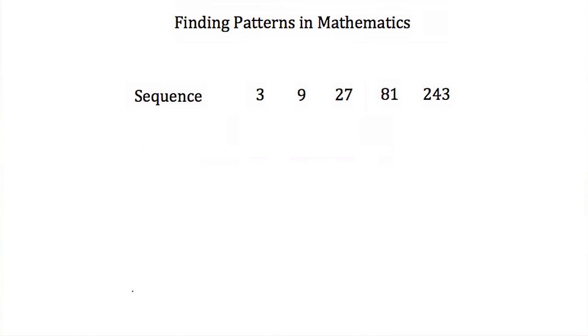All this notation is important because frequently we try to make formulas that describe our sequences. So again, if I have the sequence 3, 9, 27, 81, and 243, well, the pattern here is that each term is multiplied by 3 to get the next term. To get from 3 to 9, I multiply by 3. To go from 9 to 27, I multiply by 3. From 27 to 81, again, I multiply by 3, and 81 to 243, I multiply by 3.